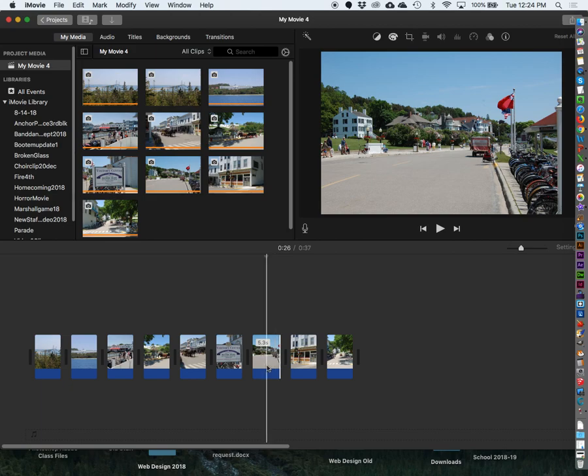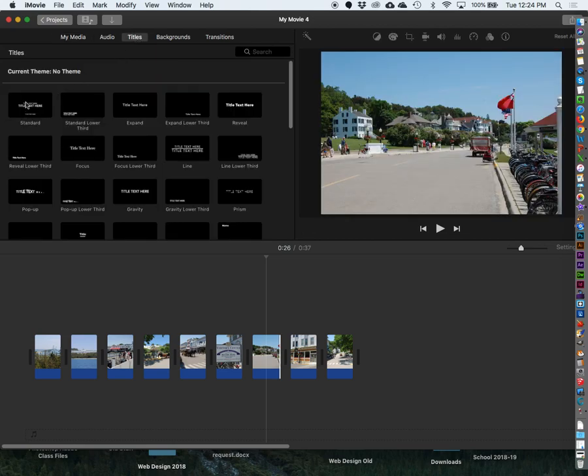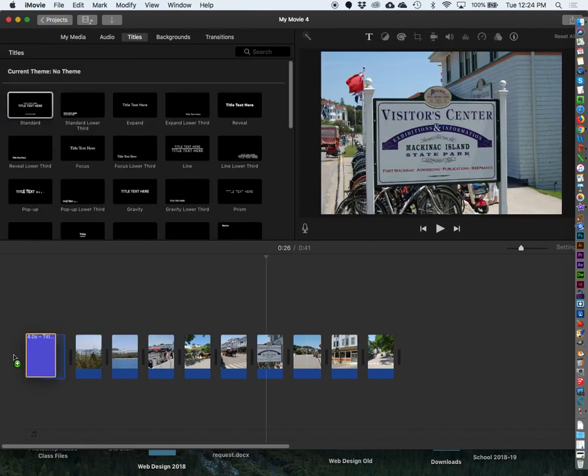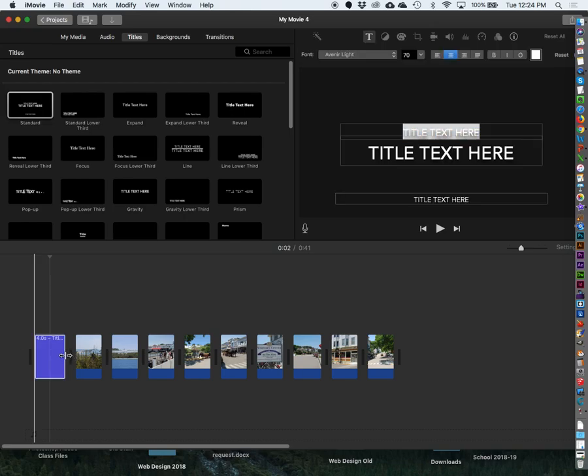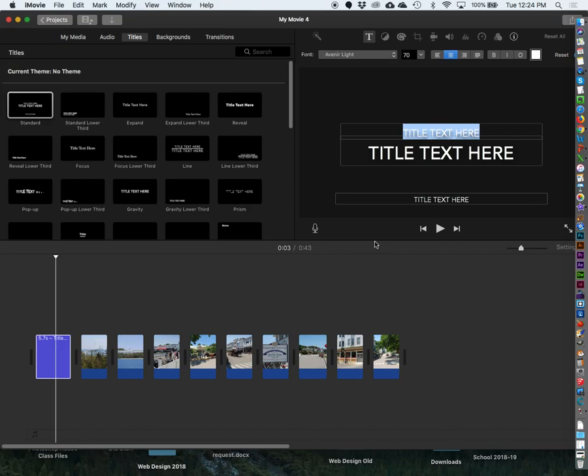Now I'm going to show you the different options you can do for your pictures. Okay, first of all, for a title, before we forget, let's put a title on the front. Click on Titles. Just drag down a standard one for now. If you want to swap it out with something fancier or better later, go for it. And we're just going to put up here, this is going to be video 3.